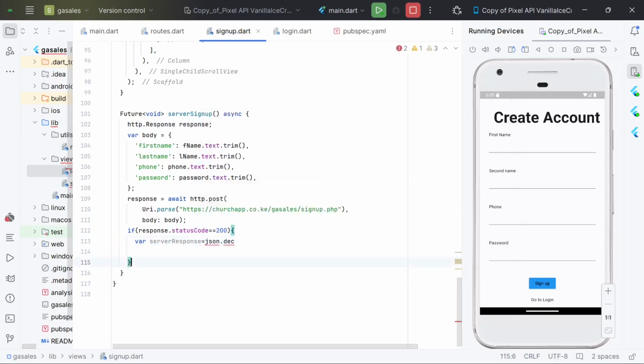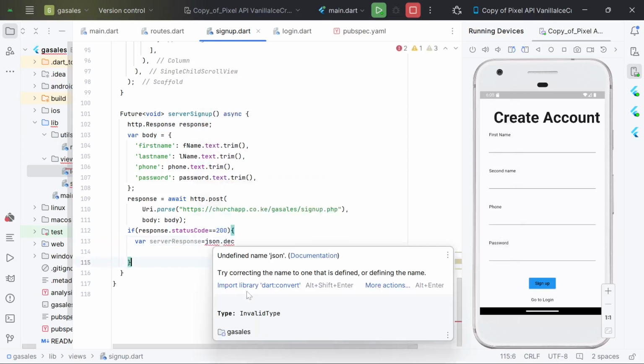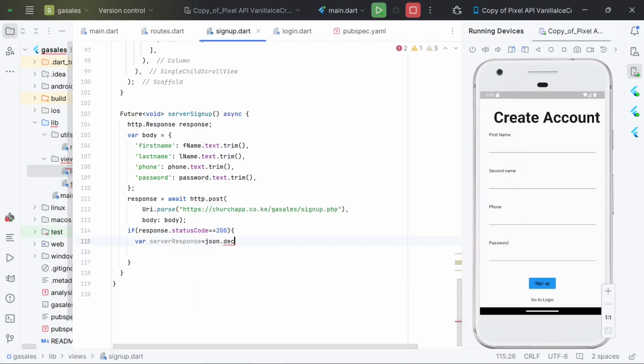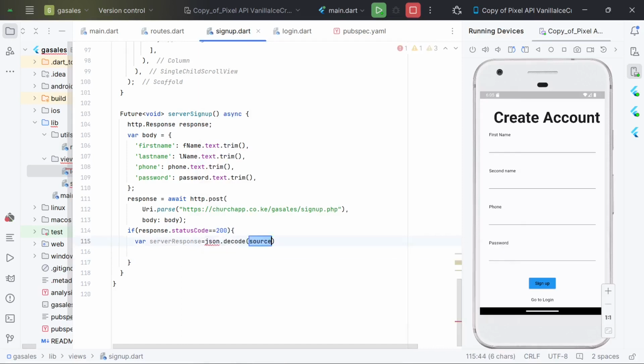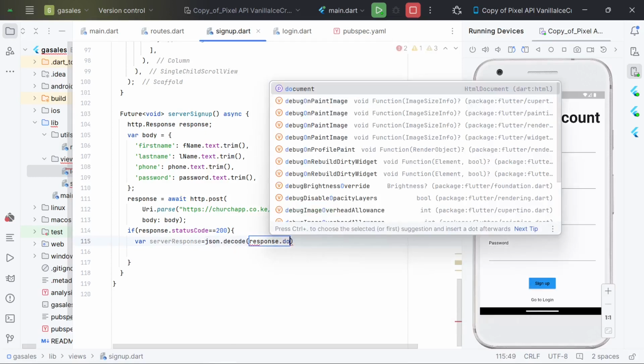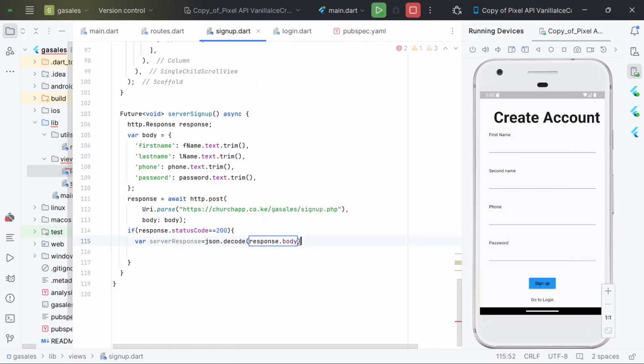If you don't see this coming in, you really need to import dart:convert, and this will clear. Then you'll have the method that you need here. Decode this one. And what are we decoding? response.body.